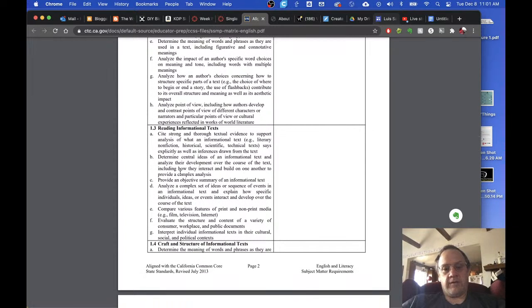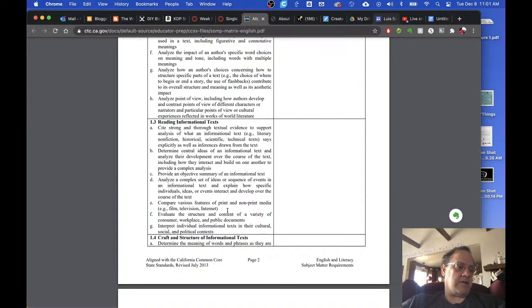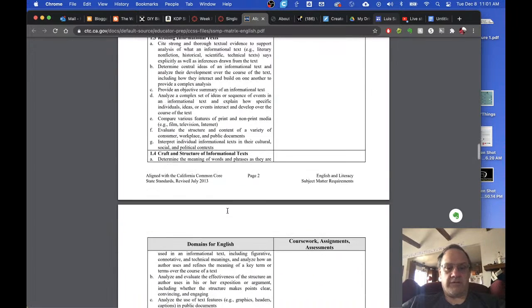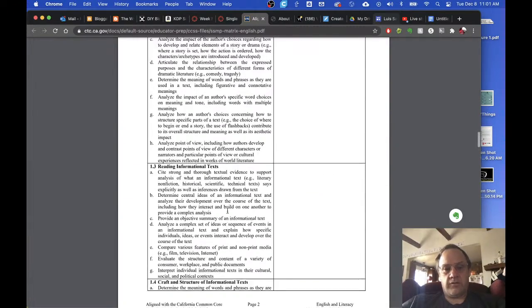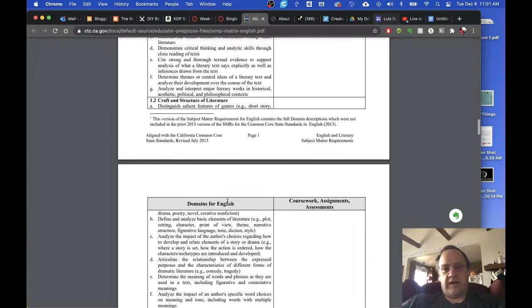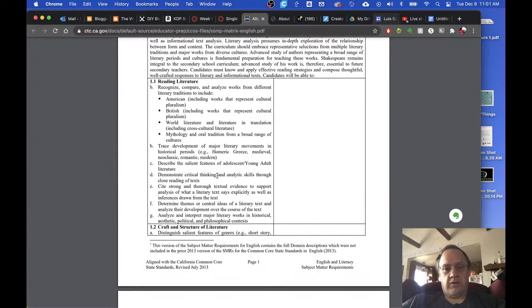You all read informational texts super often, right? Because you've read a novel in a class, and then you've read articles about that novel. The articles are informational texts. So you want to, for example, say, in reading literature, I want to be able to recognize, compare, and analyze works from different traditions to include American literature.